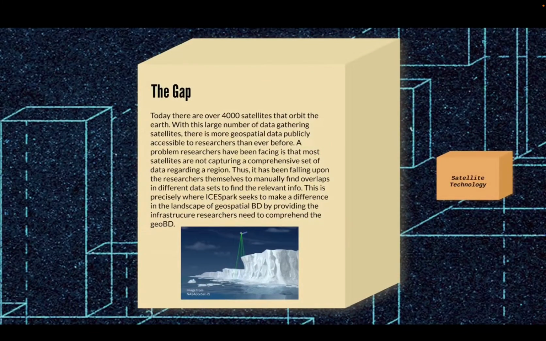As mentioned in the previous slide, there are huge amounts of satellites orbiting the Earth right now, more than 4,000 in fact, with that number only rising. With satellites collecting new scans of the Earth, and specifically the polar regions every day, we can clearly feel the strain for software capable of handling all of that geospatial big data.